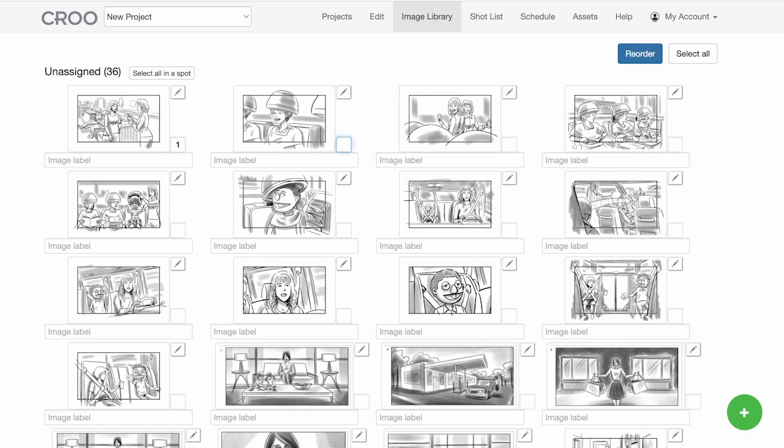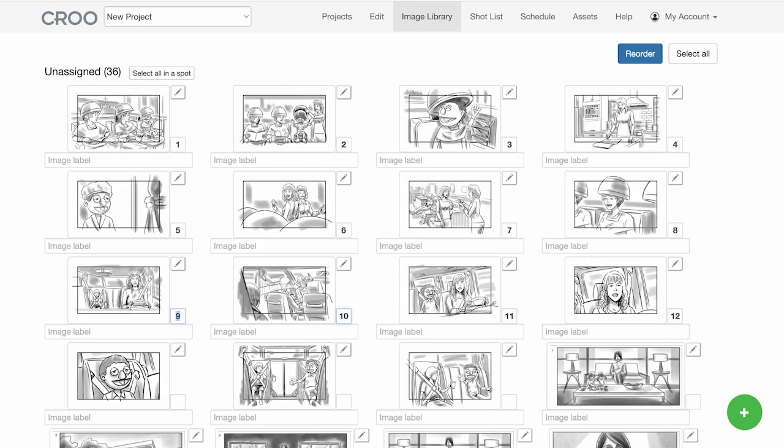Click on the square to the bottom right of the image and enter the storyboard number. Use the Tab key to advance to the next number box. You can now enter the next frame number, or you can use the plus sign key as a shortcut to automatically enter the next highest number. By using Tab and the plus key, you can very quickly number all of the storyboards.